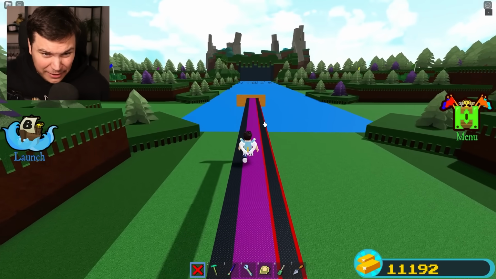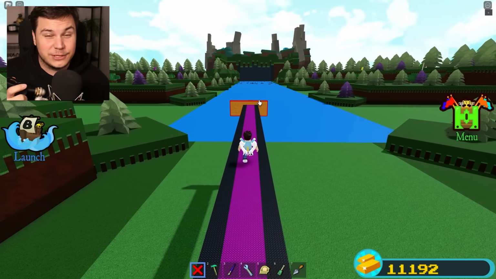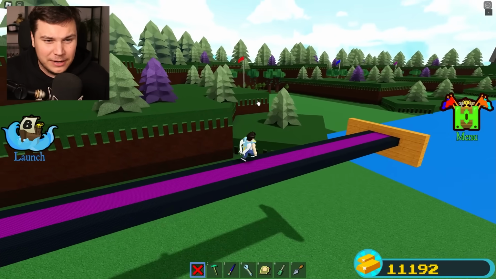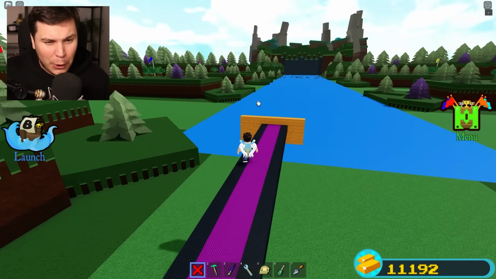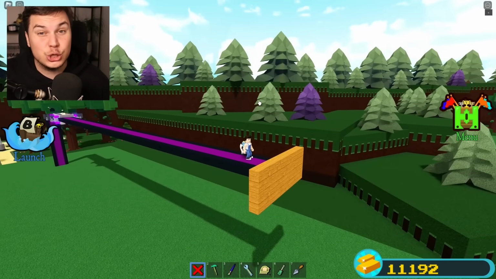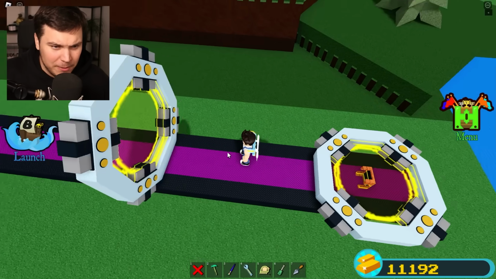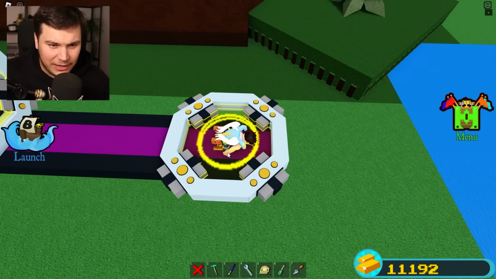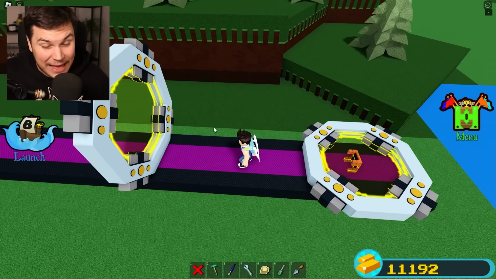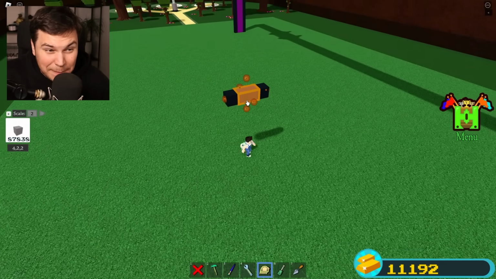All right, now currently our track just kind of ends right here, so what I'm actually going to do is create a track that goes all the way to the end. Now, doing this is super simple. All we're going to do is place a chair and a portal right here, and we pretty much want to make it so the second we teleport, we instantly sit down like that. All right, there we go. That right there is the same exact piece of track.